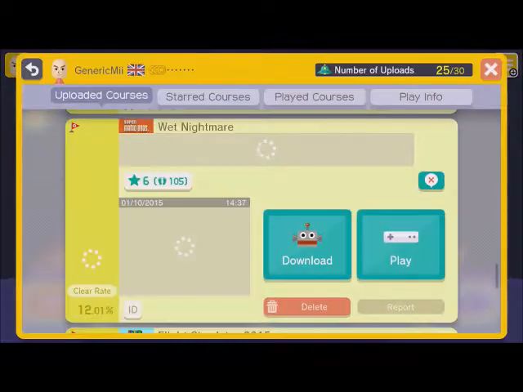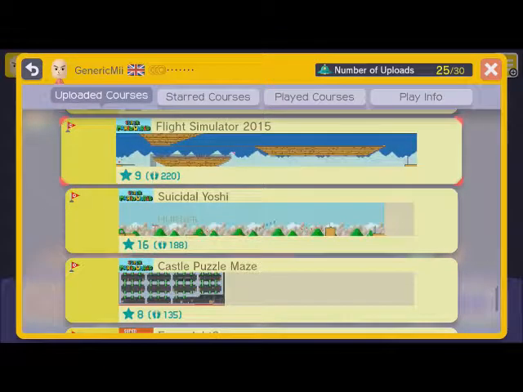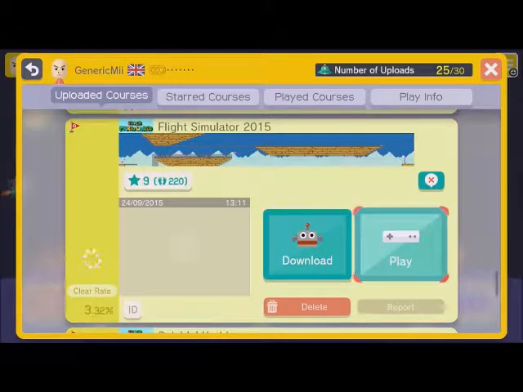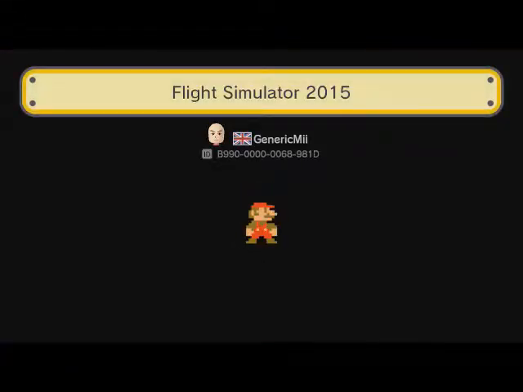Okay, so that was the end of the level. Now we move on to the next level, Flight Simulator 2015. So cool because it was made in 2015. Speaking of Flight Simulator, Microsoft have brought that back recently. But yeah, the clue to beating this level is in the name.